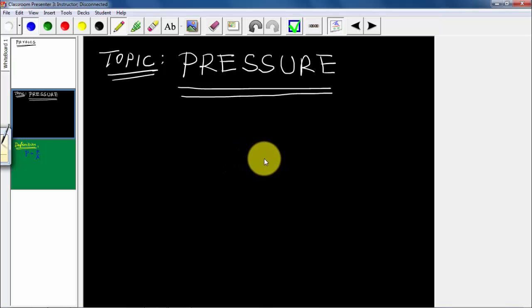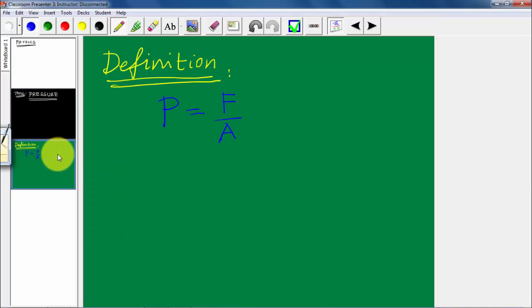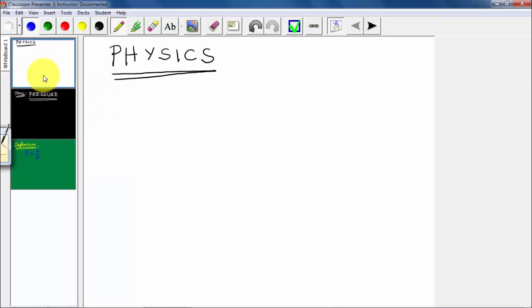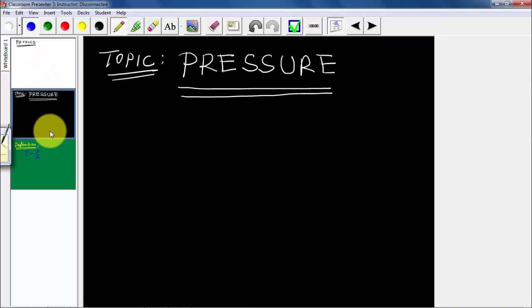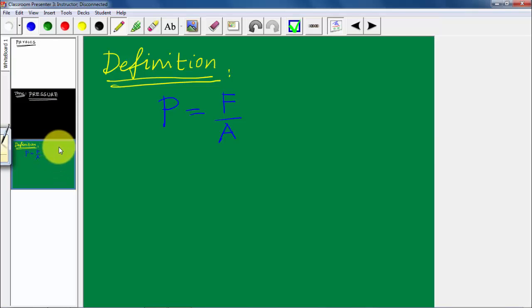But with the Class Presenter 3, you can have the student pay 100% attention so that they don't write when you are explaining a concept. Thereby, they are paying a lot of attention to what you are saying. They are not worried that you are going to erase that stuff. They will know that all you will need to do is go to the next deck, and when they need to copy what you had written right from the start, you will start from here and give them time to copy as you progress through the decks.